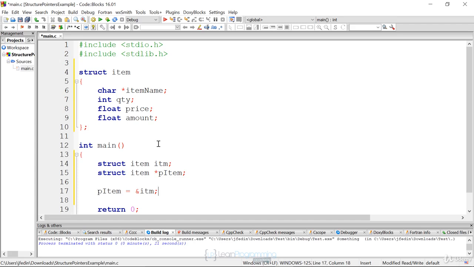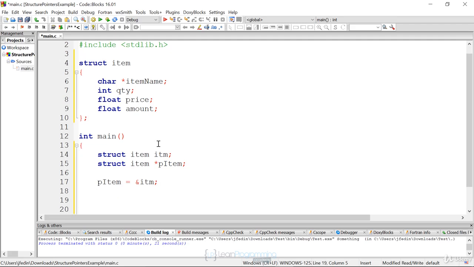Now you may ask, why do we need to create the item struct? We don't really. We could just create the pointer, and the pointer is only going to create memory for that struct item pointer. It will allocate memory for the int and floats, but we still have to do the item name allocation. I just like doing this because this is usually the good practice. Typically what you would do with the first item struct is you would initialize it, and so you would have some initialization. But we don't need to do that. So the first thing we want to do is allocate memory for our item name.